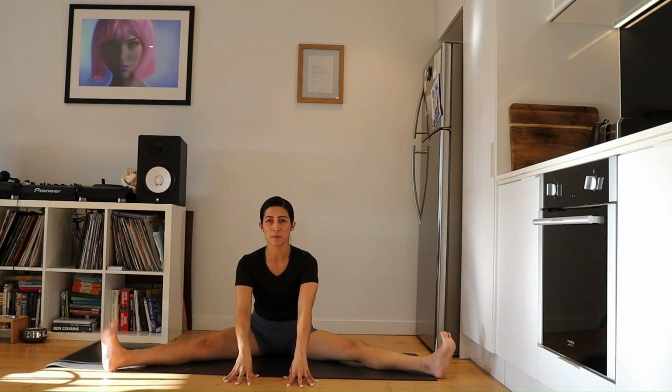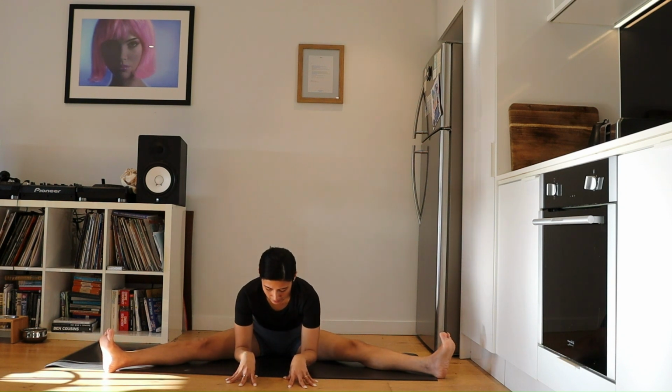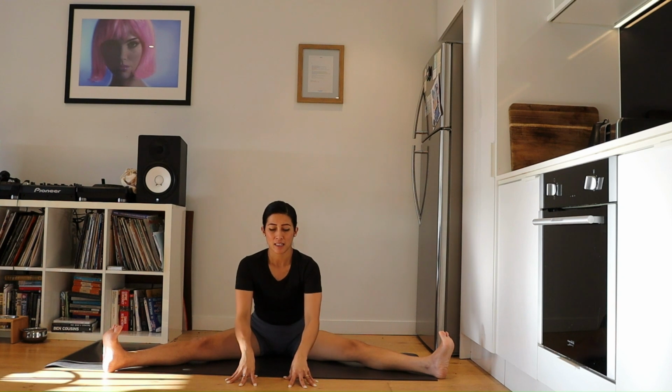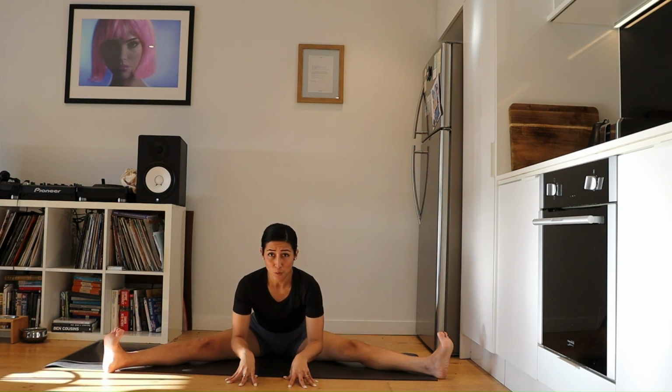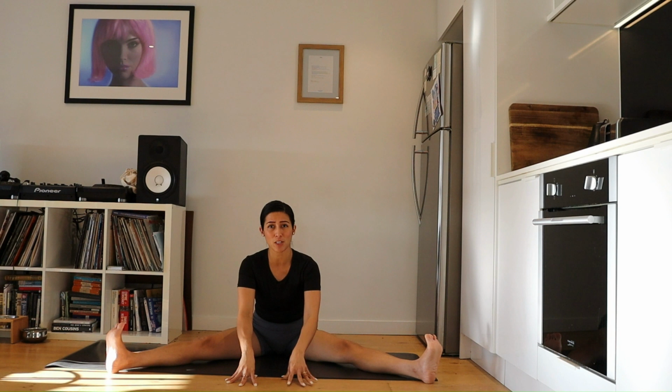Stay on your fingertips and inhale, get some length. Exhale, drop your elbows down towards your floor. Head down. Breathe again. Inhale again. Exhale down. This will be our Upavista Konasana. Now, if you have the balance already, if you're feeling all right, but if the distance is too much, feel free to decrease the gap between your feet.